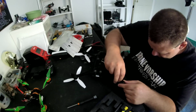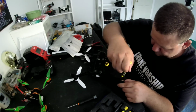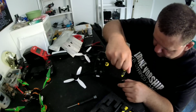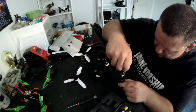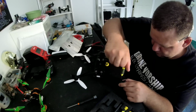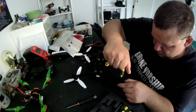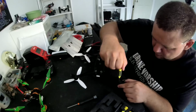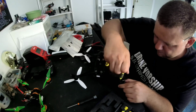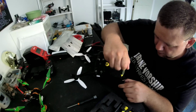And it's pretty much the same for the back. There's no difference. Take you a minute to find the holes. Once you find them, start putting them in. There she is. There we go.